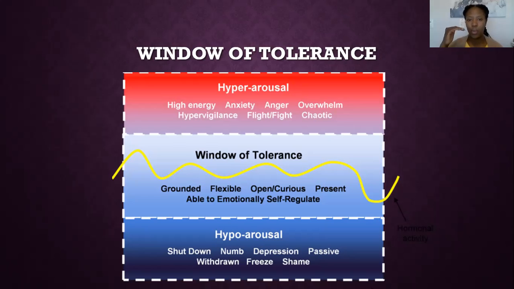And so some people react by becoming hyper-aroused, and as it's listed here, you have high energy, anxiety, fight or flight, chaotic, or hypoarousal is like shut down, you're numb, depression seems to creep in, or you freeze. So those are some of the reactions that can happen at different levels in the window. And through the work that we do, which we'll talk about at the tail end of this presentation, what we want to do is to support survivors to find themselves back in their window.